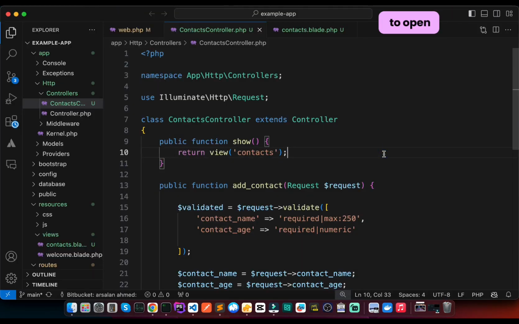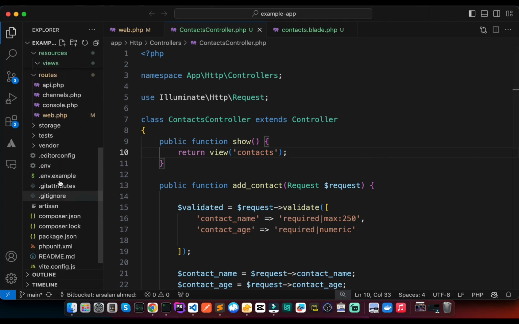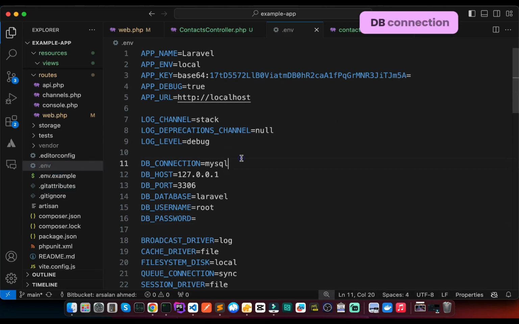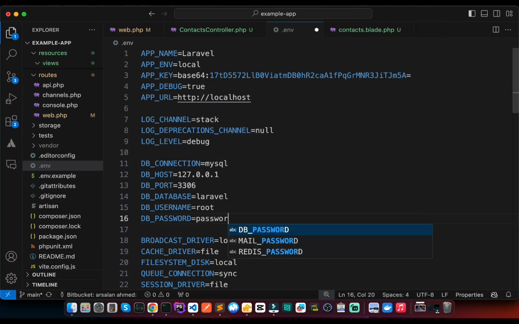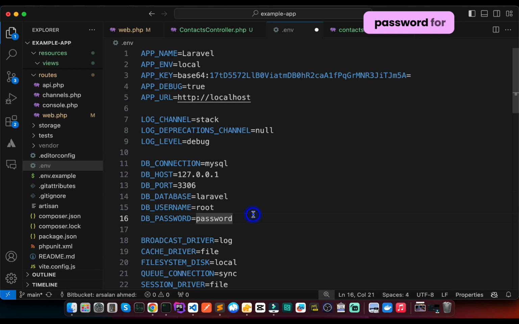So we are going to open our project and go into the .env file, and here on the DB connection we are going to fill in all the things that we need. So right now we have MySQL, we have localhost, this username, and then here you put the password. In my case I just put the default password, which is password, for demo purposes, and now we can connect to the database. Now this database doesn't really exist right now. We're going to change the name of the database to something like demo_test.